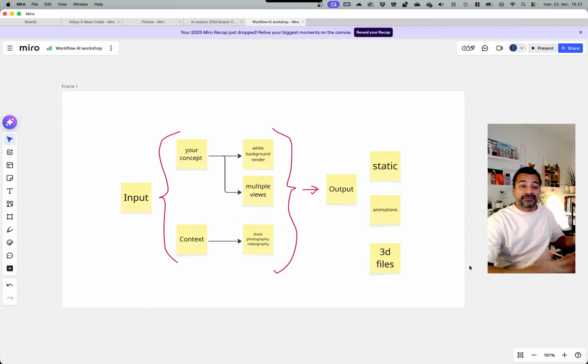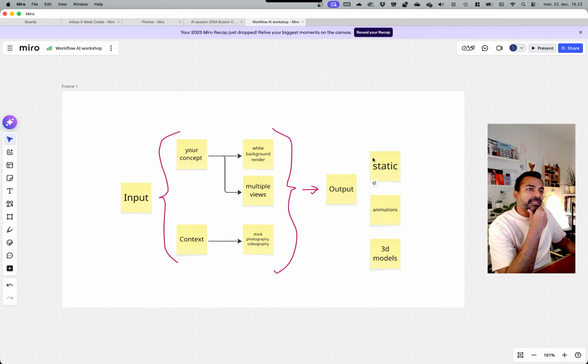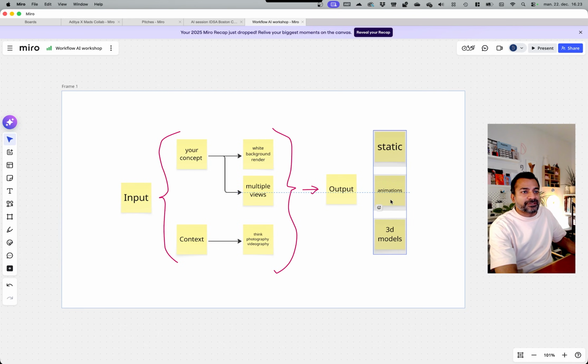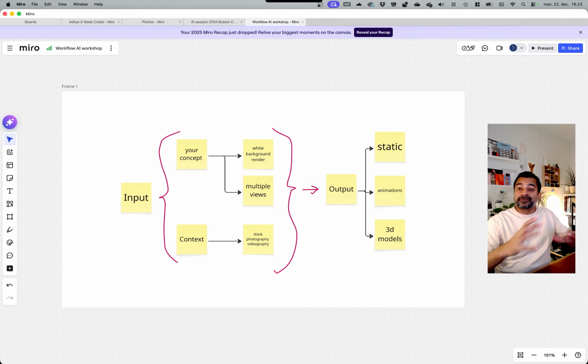So I think that's also relevant to say here, that you can create 3D models, basically. Right, so that's what you can get out of it. I think these are all relevant to create, and depending on what you actually want to work with or have in your presentation deck or whatever it is that you're working towards, you can choose from some of these, right? So that's where I wanted to take it.